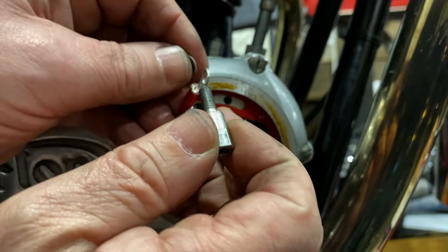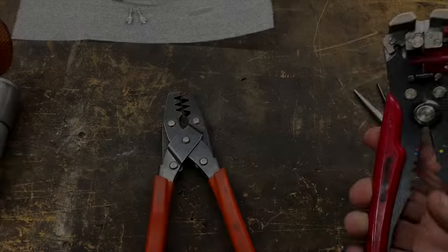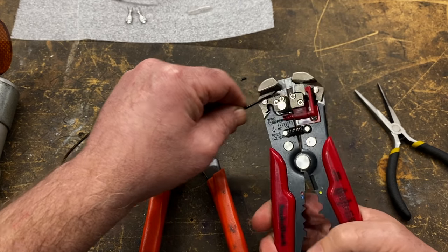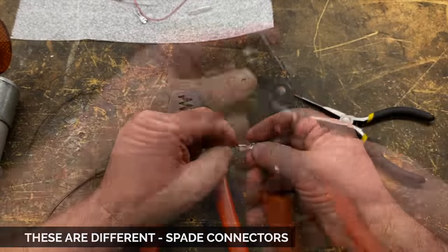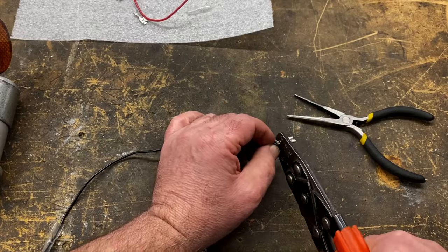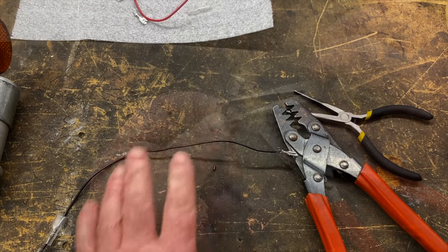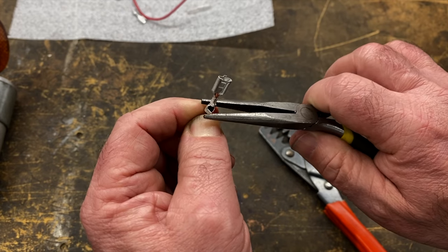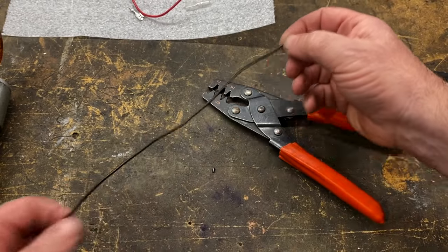Okay, terrific. And just mounting this one to the top pillar bolt. Okay. Make sure the ears are overlapping each other so that they don't butt together. One folds over the top of the other one. There you go. Okay. Looks good? Yeah.